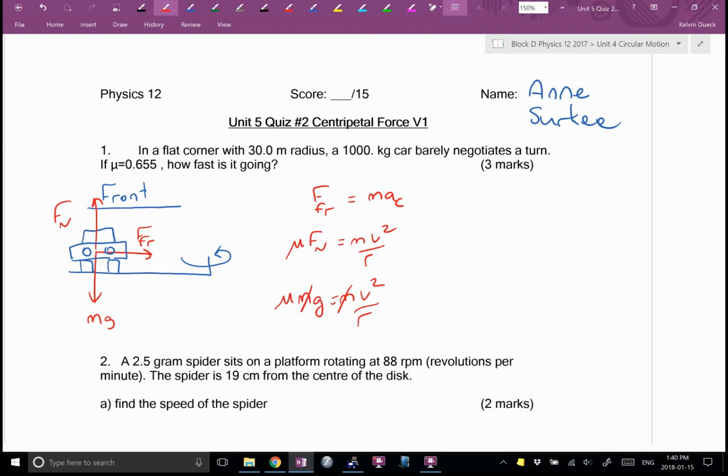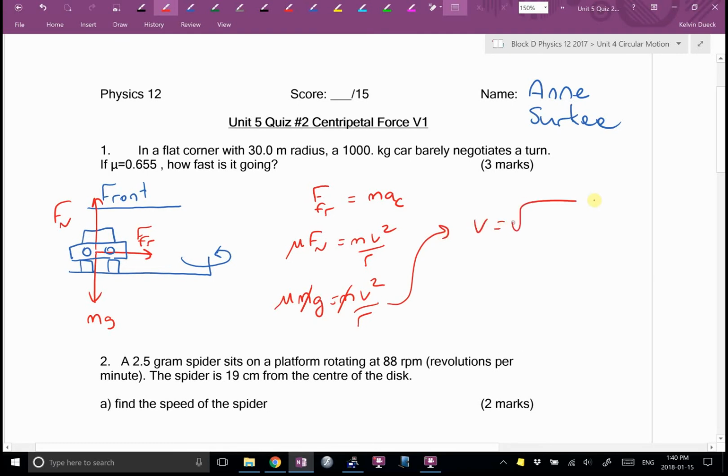What do they want me to find? How fast? As far as I'm concerned, asking you to solve for mu or v or r is totally fair game, any of those three. In fact, I made up four versions of the test. If I did use this question, on one version you're finding mu, on another you're finding r, on another you're finding v, and in the fourth version you're finding one of those three. Here I want the speed.